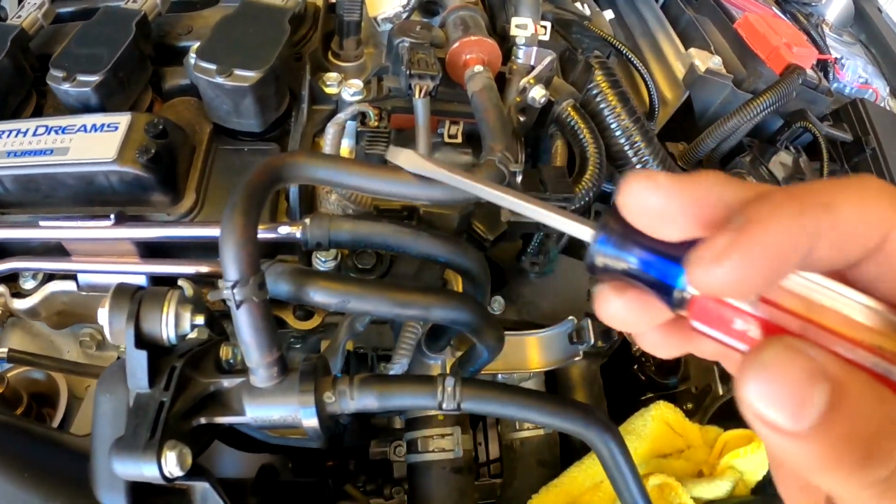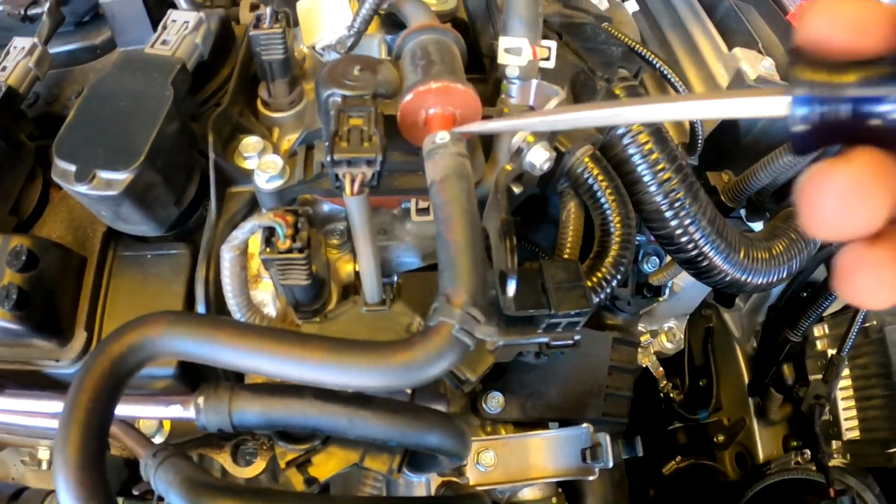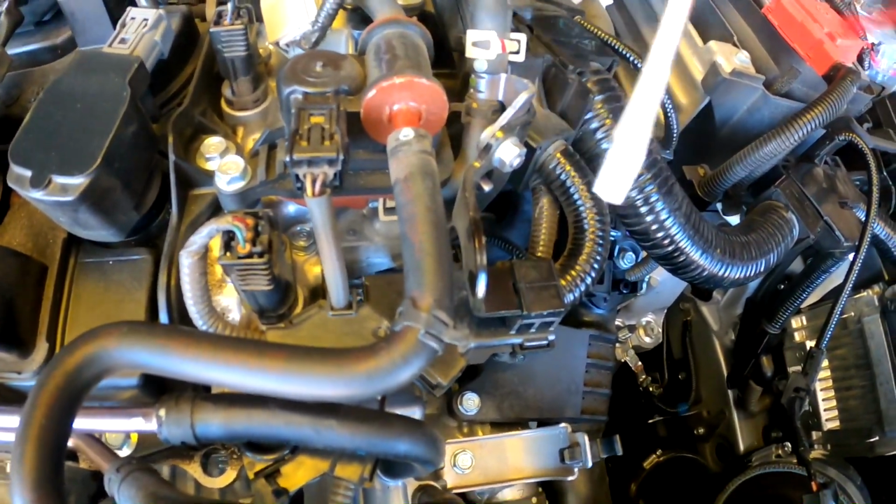So you gotta take off this tube right here. They provide you with a new one. You're still gonna need to use the clamps, I believe. So look, I found a hack. Just get a flathead, squeeze it in there, and start pushing these things out.